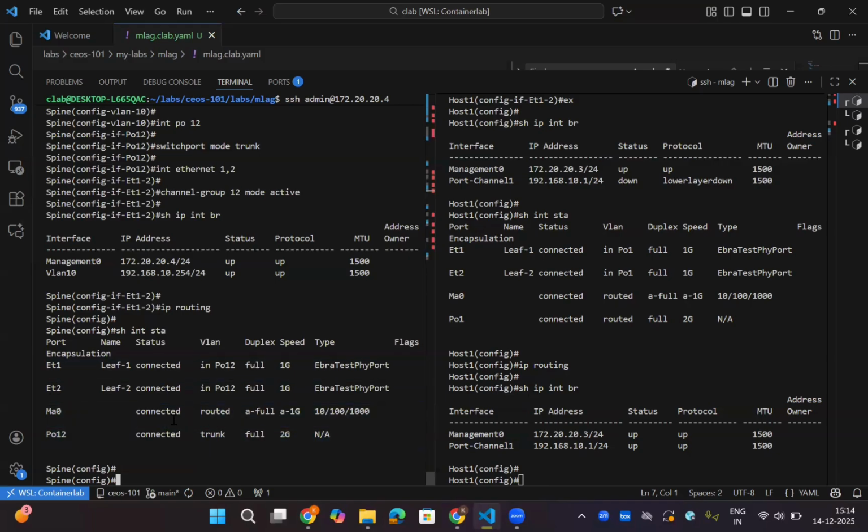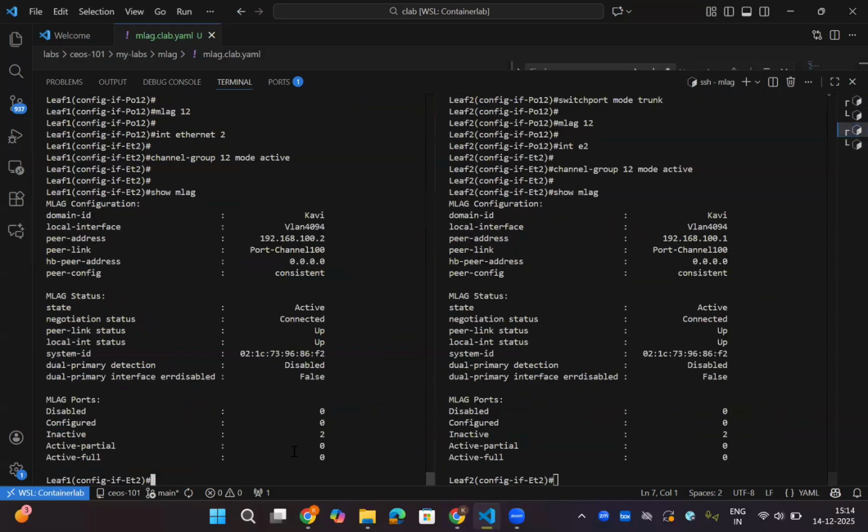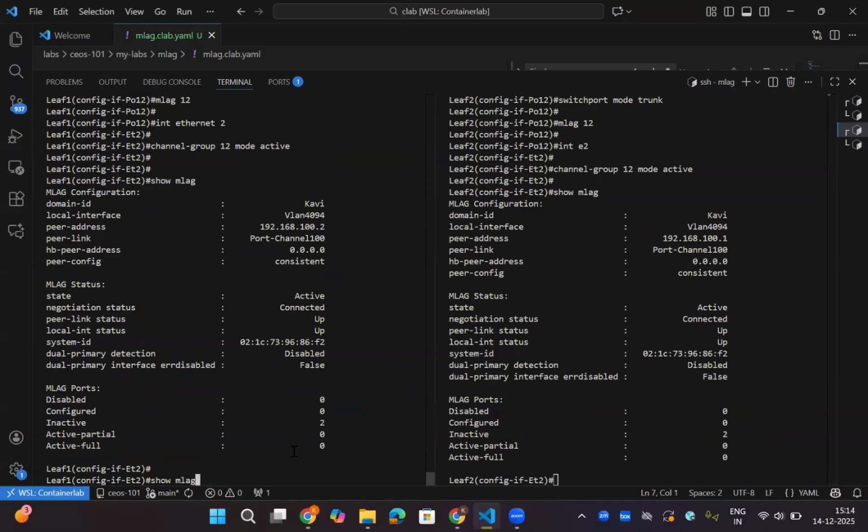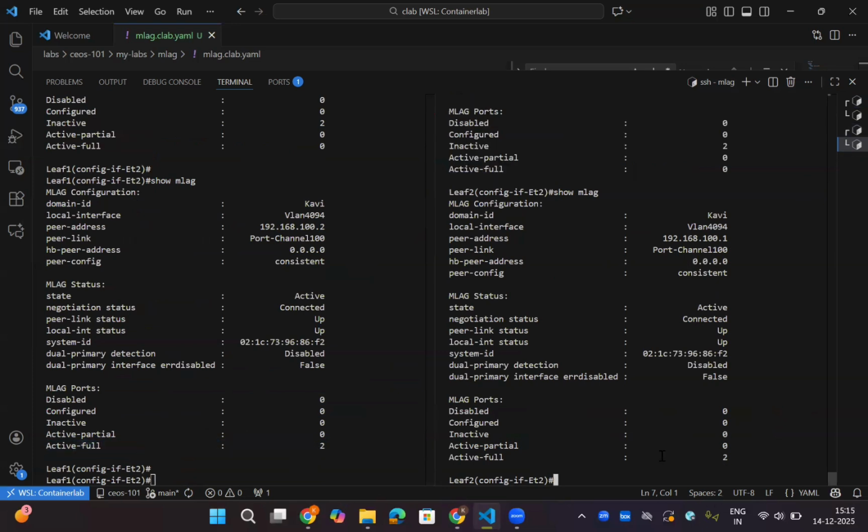Everything is fine. Now I will be seeing active full two here, and we are seeing both MLAG ports are active now.